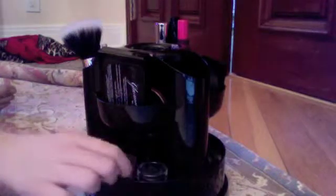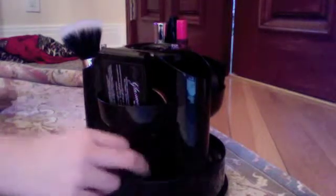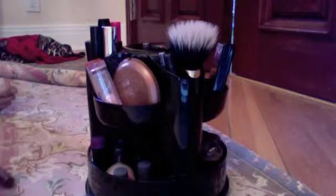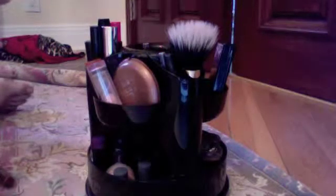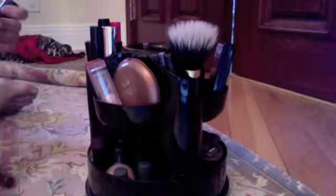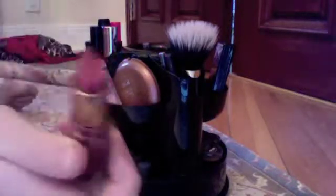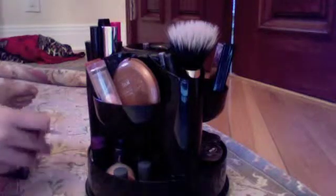So now we hit the bottom. Here I keep two gel liners, Maybelline and MAC, my Rimmel paint pots, and my Cocker Spaniel cream eyeshadow. And I'm not gonna get into these, they're nothing special. Here I have my other lip products, like lipsticks and a lip balm that I use as a chapstick, for when my lips are chapped. My Nicki Minaj lipstick by MAC, amazing. My Mineral Fusion lipstick in Exotic. I'm not gonna get into these because it's already 9 minutes and it's really long.